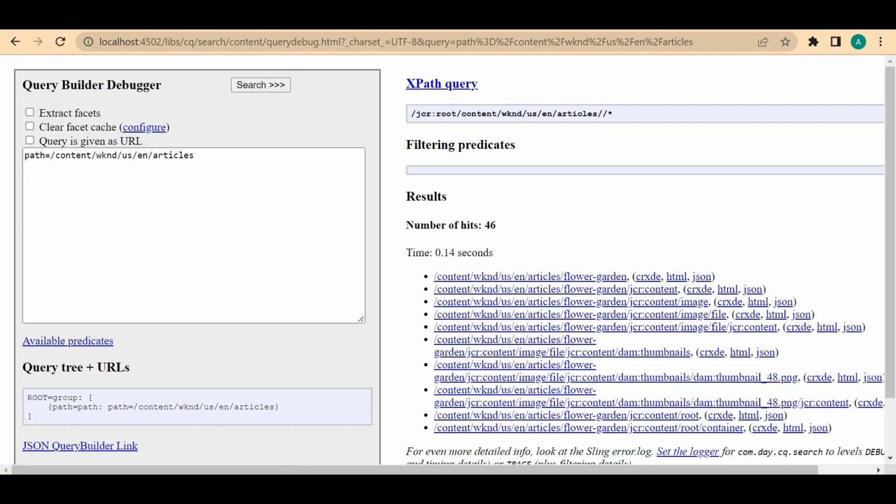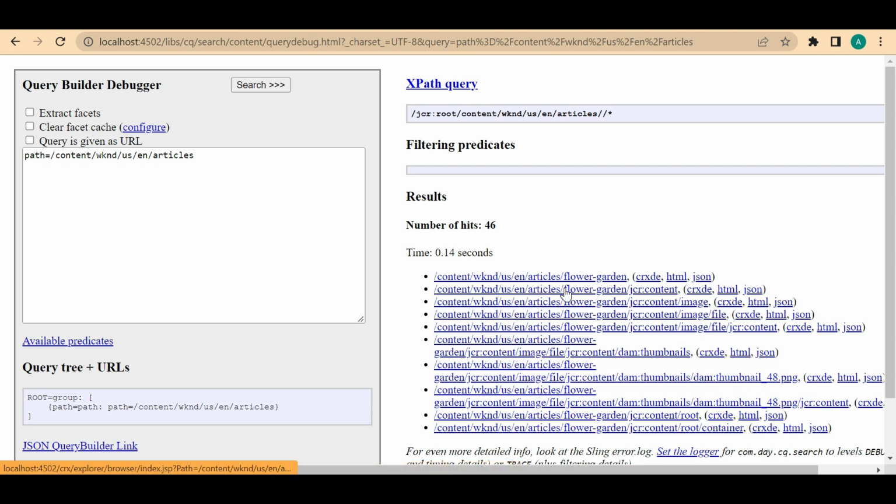Now if I click on search, we'll get the list of the records which are there as part of this path. If you see here, we got the articles Flower Garden, then we also got articles Flower Garden / JCR content, and so on. Under the JCR content, we also got what is there.